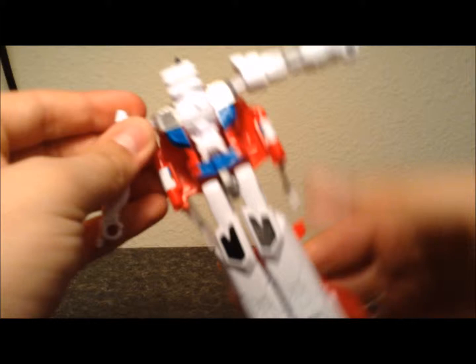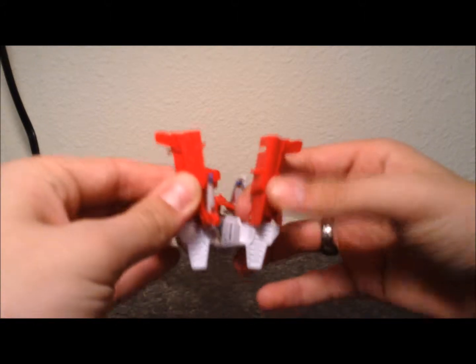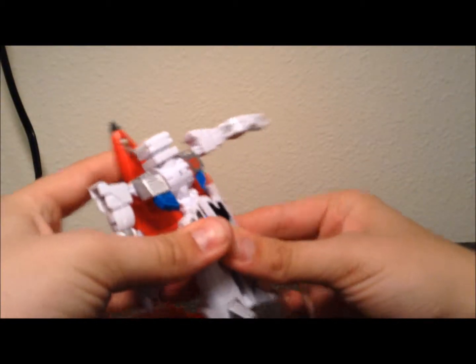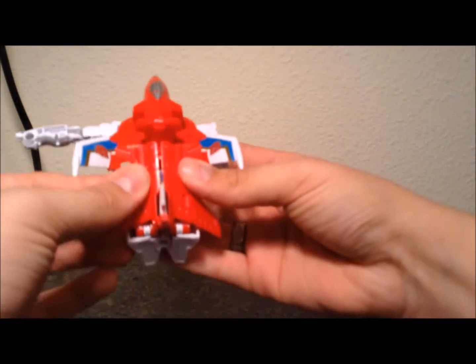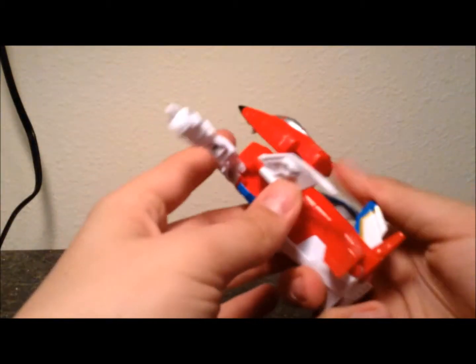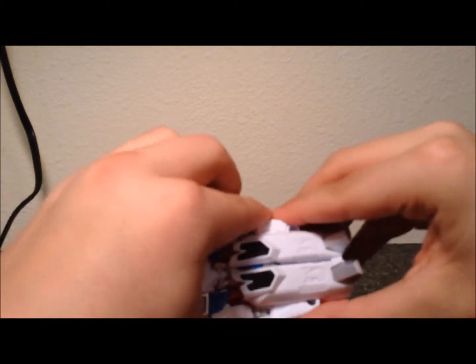Bring your arms out to the side. Then you want to split this apart back here. Actually, you need to take your legs apart. Then you hinge this up. Hinge this up. Close. Make sure that's tabbed in. Get these wings out of the way. Tab all this together. Tab all that together. Okay, that's looking good. Bring the arms down. Make sure they're tabbed in.